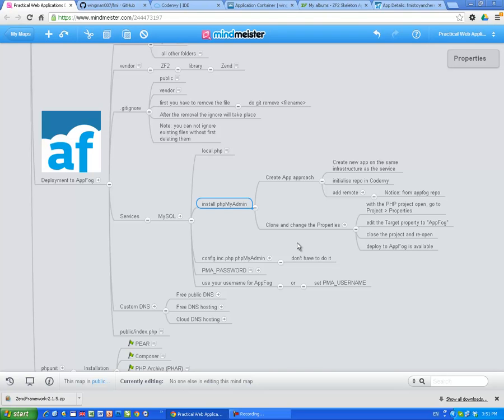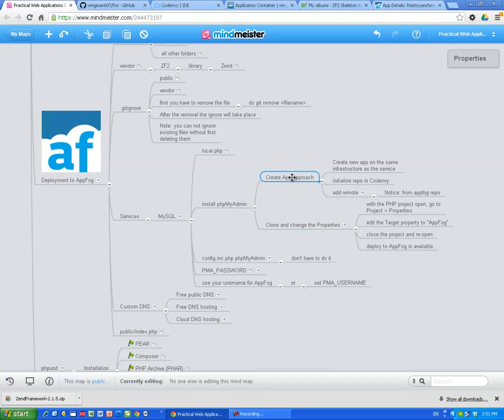Then connect and use a MySQL client, for example PHP Maestro or MySQL Workbench, or whatever you like to use as a tool to create tables and manage them. Another way is to install phpMyAdmin on AppFog. Again, this application will be for the entire infrastructure, and this is the way I'm going to do it. There are also two different ways.